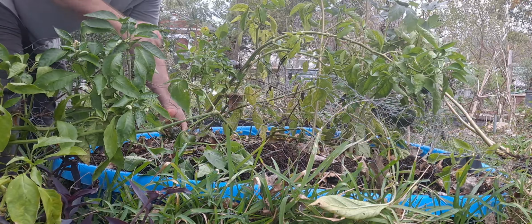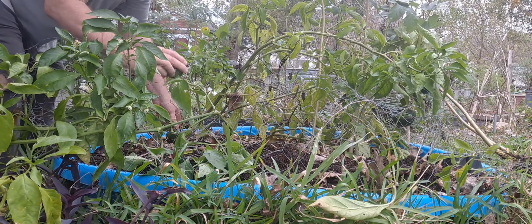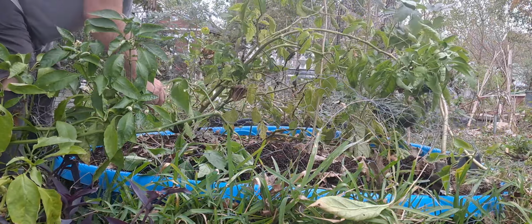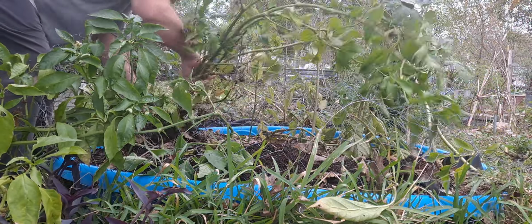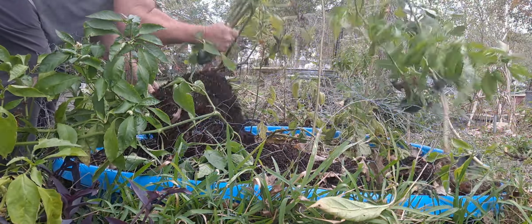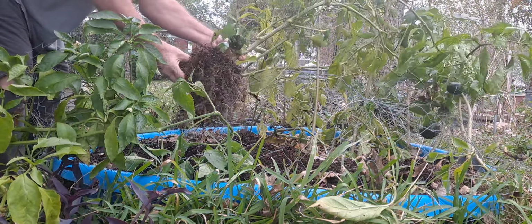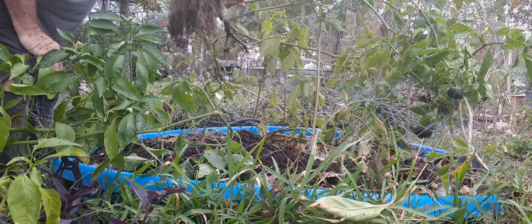Look at there. Got some little bell pepper. I think it's about to make though, because it's getting cold. Pretty cool weather now. Got a big root system. Look at that. Ain't that something?